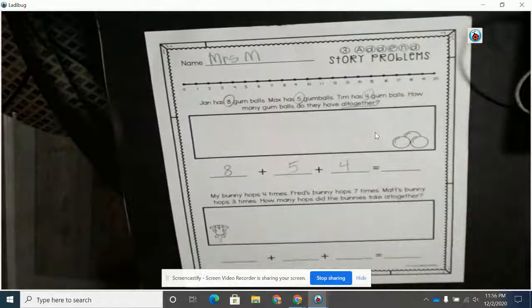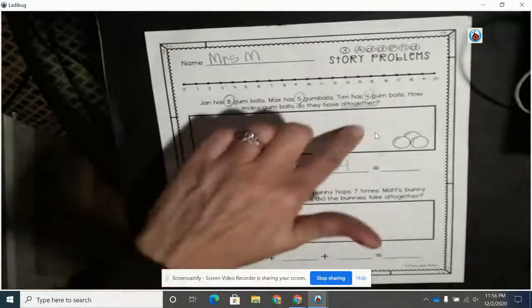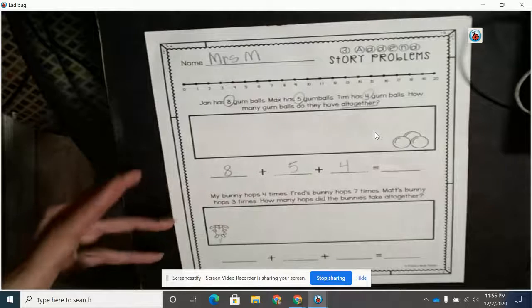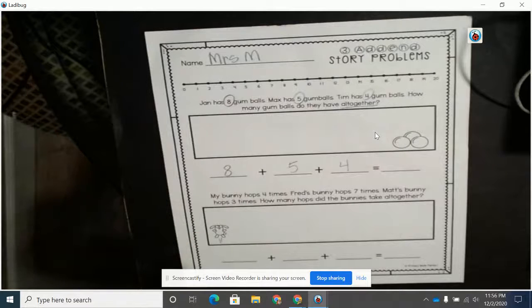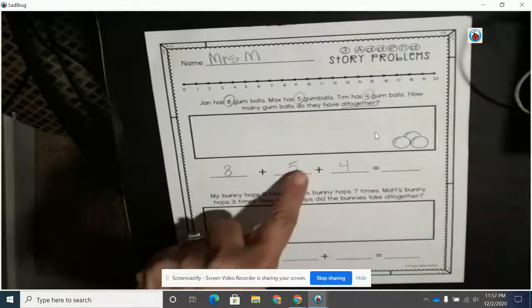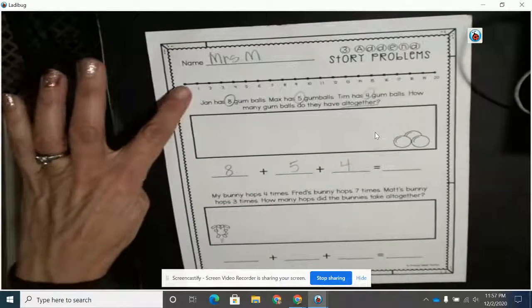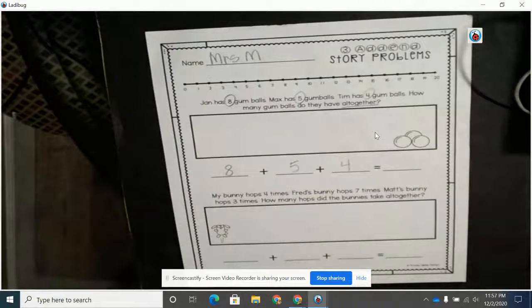The first thing, you guys, that I'm always going to do is see if I can make a quick 10. If I can make a quick 10, then I don't even have to worry about drawing some big old picture and having to do a lot of extra thinking, because adding 10 to another number is so easy. But on this one, there is not a 10 that we can make out of those numbers. So I can choose to either use my number line or draw a picture, whichever one you'd like.